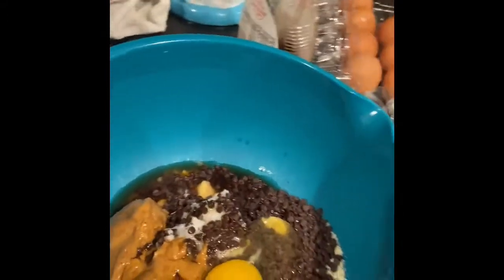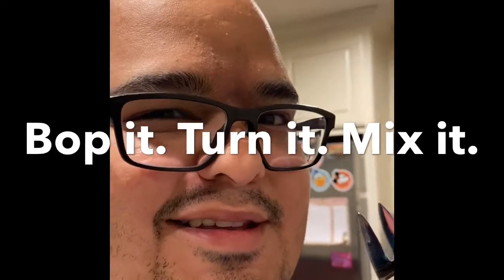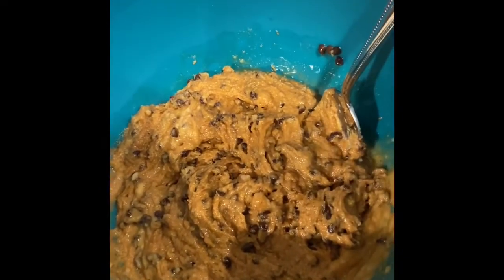Then you're gonna take your big fork and you're gonna mix it. Okay, so you've just mixed your big ingredient. It's gonna look like the saddest peanut butter oatmeal raisin thing ever, but that's okay, because you're gonna stick it in the fridge for about 10 to 15 minutes.